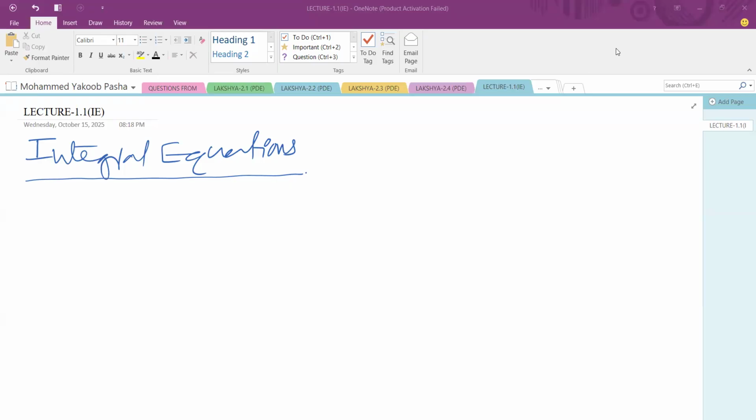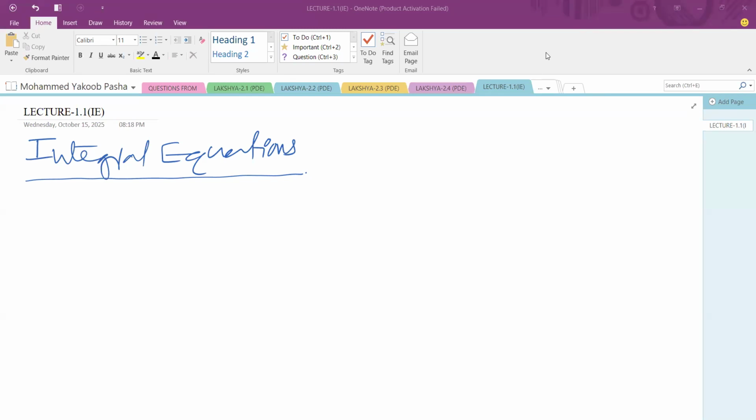Okay, today we'll discuss what an integral equation is, what the types of integral equations are, how to classify integral equations, and how to find a solution of an integral equation. Today we will discuss the general methods. Later we will discuss the shortcut tips to solve integral equations and find the resultant kernel.